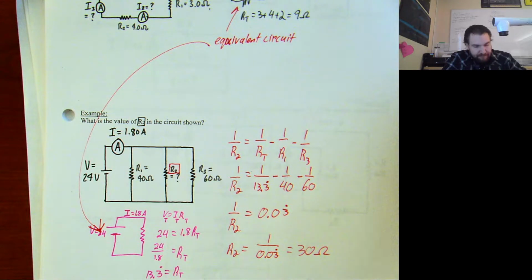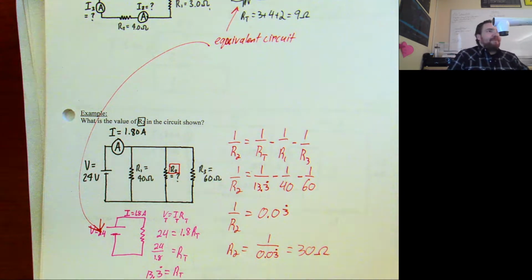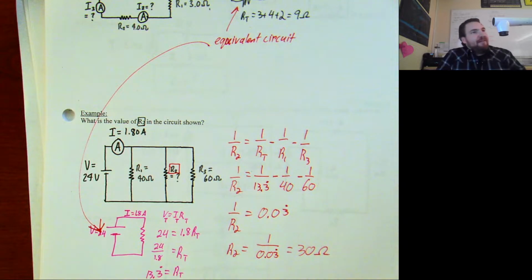Do we have to always draw the equivalent circuit? I cannot think of an instance where it won't be useful. So do you have to? No. But is it a useful tool that I would encourage you to do every time? Yes. There are those of you who are going to be able to think this through. For some people, the circuit stuff just clicks, and they become one with the circuit, and they don't need to draw it all out. But I'm willing to bet none of you are that person, because those people are rare.